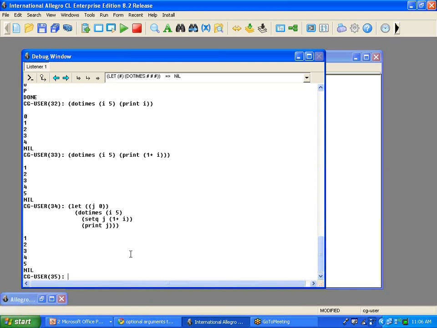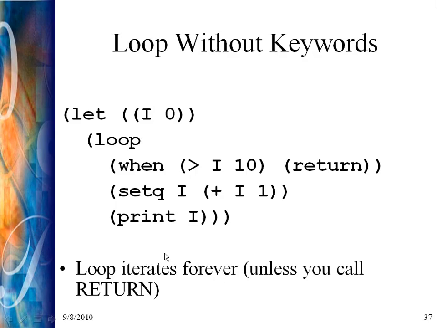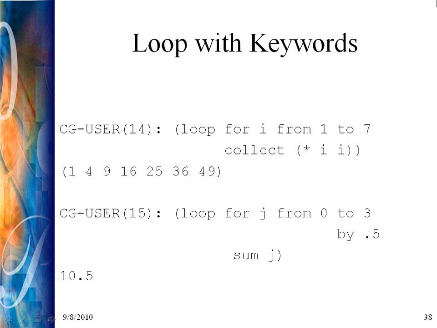And the way that you get out of this is that you actually exit Lisp, which will cause a non-local exit, and that will be that. Now, there's also loop with keywords, and you have to look in the manual for examples of this. Some people love loop and use it for everything with keywords. Other people, and I'm one of them, don't care for it. But basically, the keywords here are for, from, to, collect.